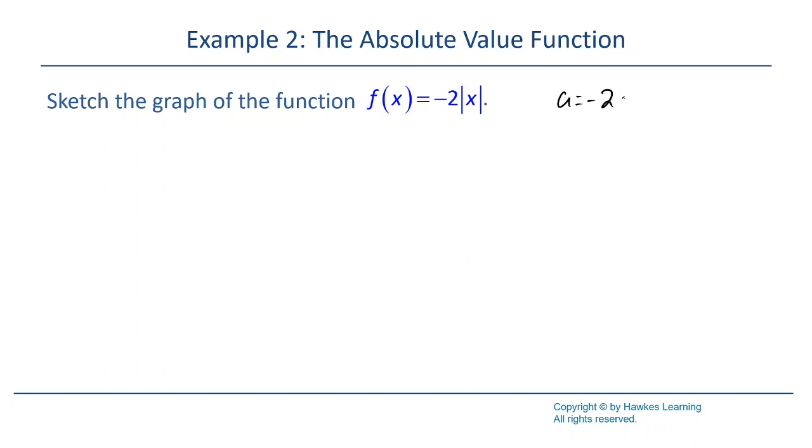So a is equal to -2. And remember I said if a was greater than 1, that would narrow it. Now, the reason I say that is if you're looking at this going, well, this is -2. Typically, the way we tend to think about it is if it's between 0 and 1, or if it's between -1 and 0, that's going to stretch it. If it's greater than 1 or less than -1, then it's going to shrink it.